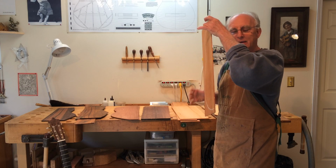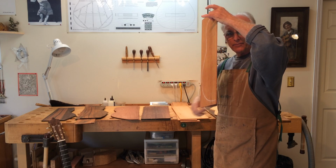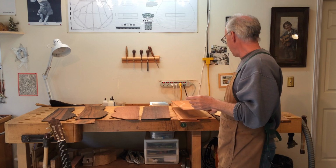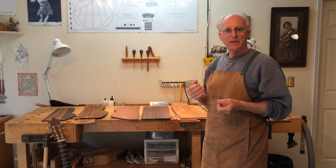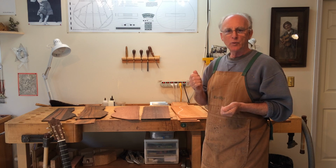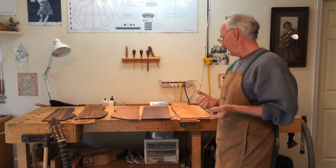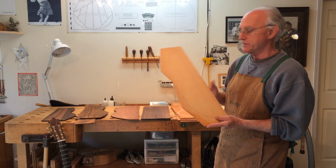This is pretty dense mahogany. But you can hear that it's not super bright. So what mahogany will do for you and the sound of your guitar, it'll give you a mellow, warm sounding instrument, not really bright crystalline trebles, but more of a warm, rich, nice mellow sound. Another softer wood that I use is Spanish cypress.